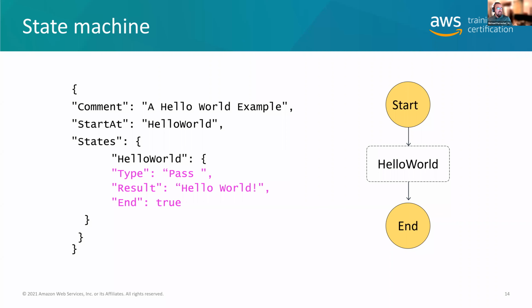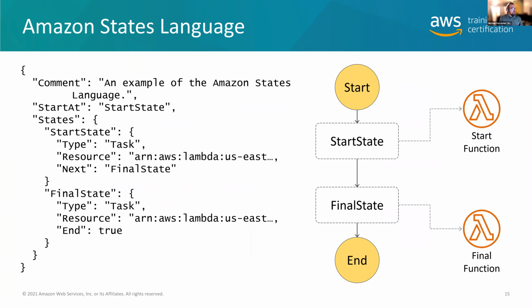Then we showed just a simple pass-through task where basically it literally is just showing hello world as the result, where the input equals the output. So it's great for commentating or debugging. And then we started working through all the different state languages a little bit. This was a task that actually just invoked a Lambda function. It could also be a task that invokes an external call.